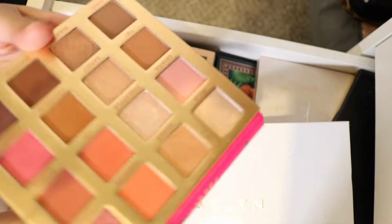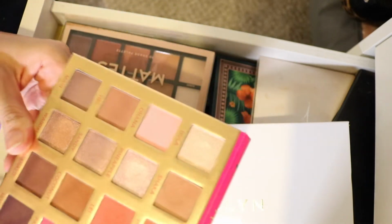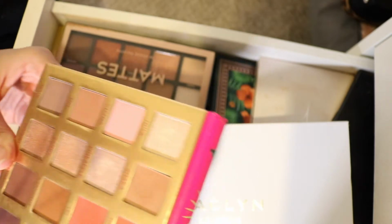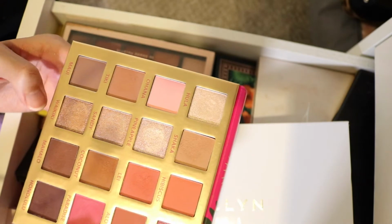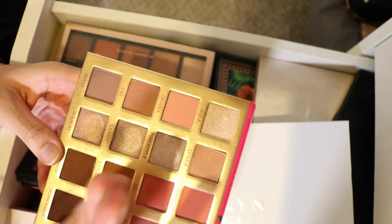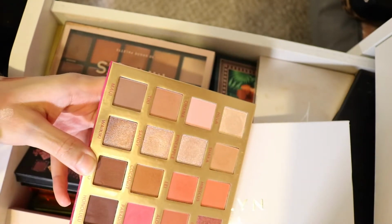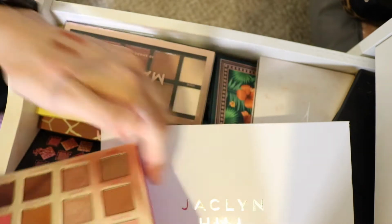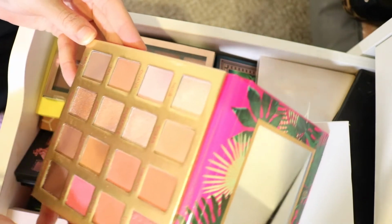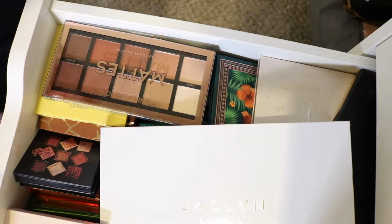Next up, we have this BH palette. I absolutely love this palette. This is one of the first palettes that I filmed with. I don't reach for that often. That's the only problem. I love this palette so much, but I find that a lot of the shimmer shades feel so good, but they're either really bronzed or they almost look a little bit ashy on me as an all over the lid shade. So am I gonna go ahead and say goodbye to this? I think I am. She was great. I loved her very much, but it's time to part ways.